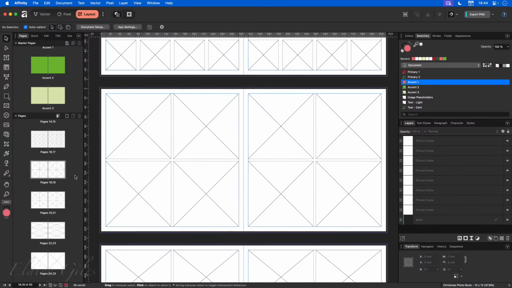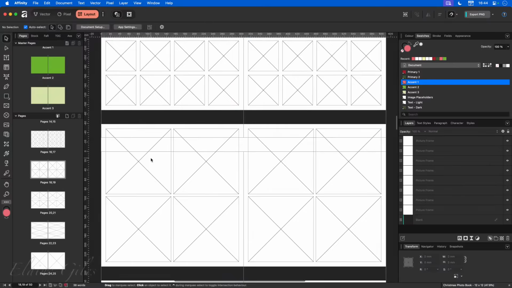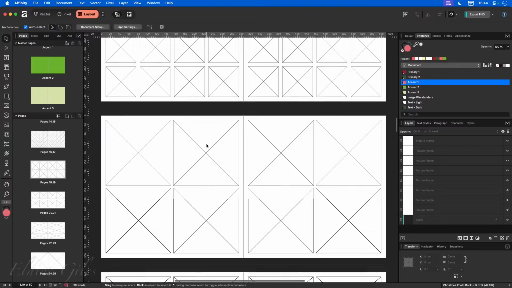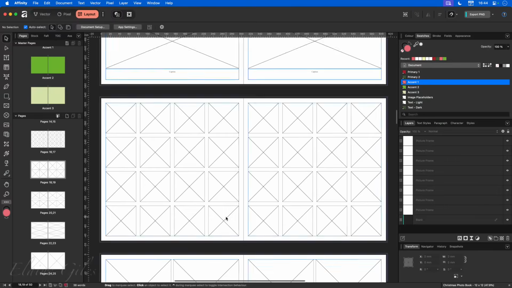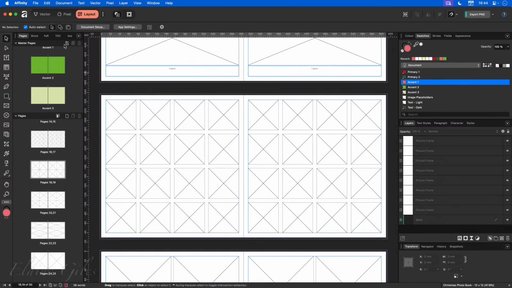So that's why I think it is ridiculous the way that people provide templates. They're not templates. So I can imagine you'd go into it, you'd create your photo book. Amazing. And now you need another one. And it's like, well, where are those layouts? That's why all of these layouts would be better as master pages. So we're going to take this one, because there's lots of them, and we'll take this one with the captions on. So how do we make master pages of them?